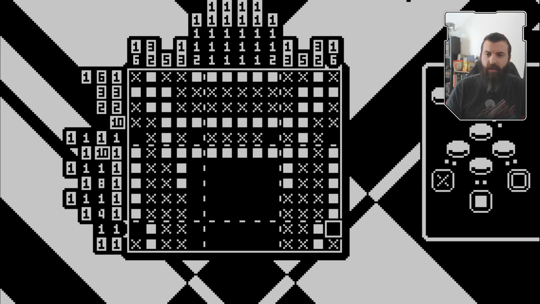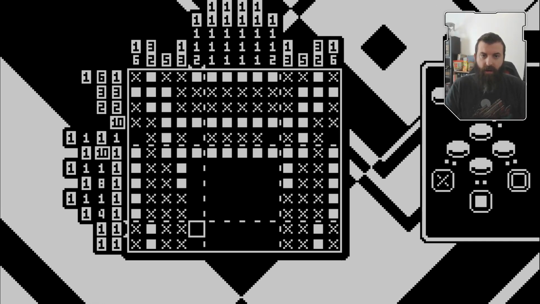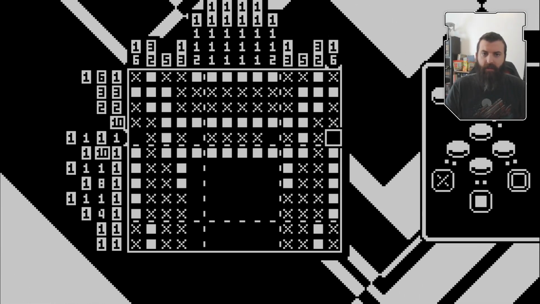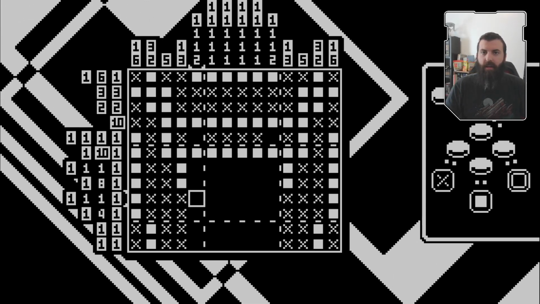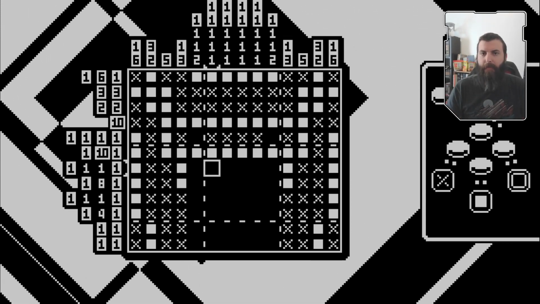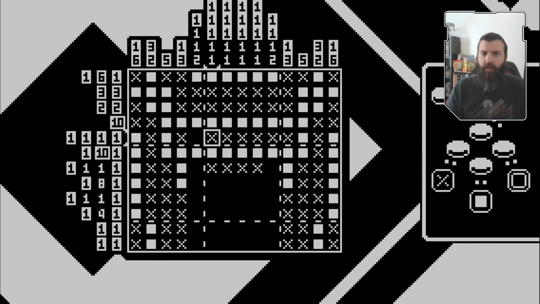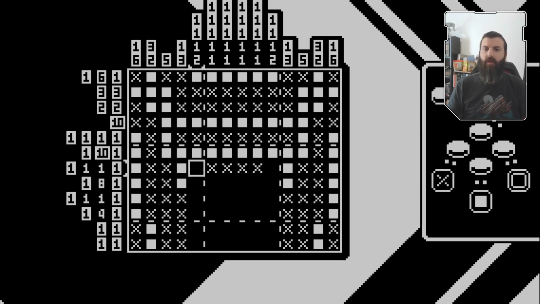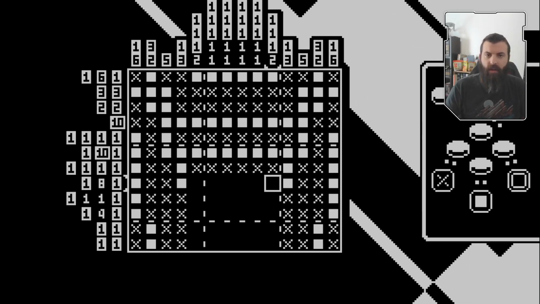Looking horizontally, we've got these 1, 1s. Well, we've already filled those in, so we're done there. That's done, and that now gives us the rest of these vertical 6s. With that in place, we've still got these nothing but 1 columns, so we can go ahead and X those out. We also know that this is done, so we can go ahead and X that out, which lets us know that this is good.